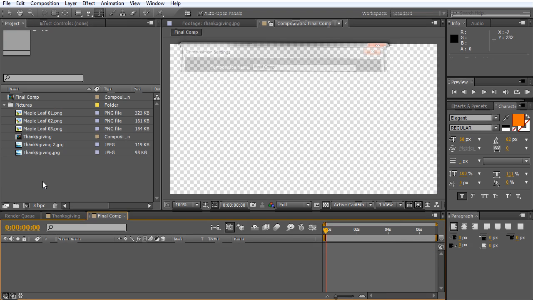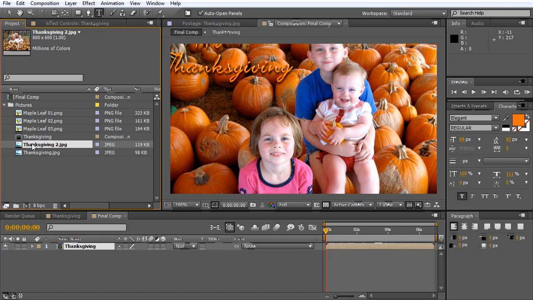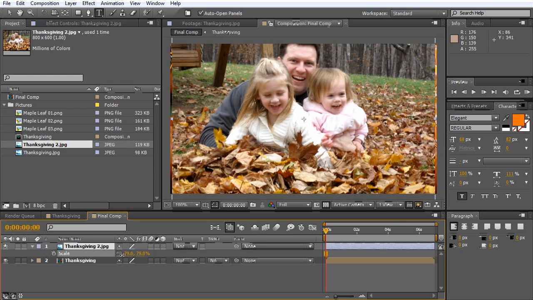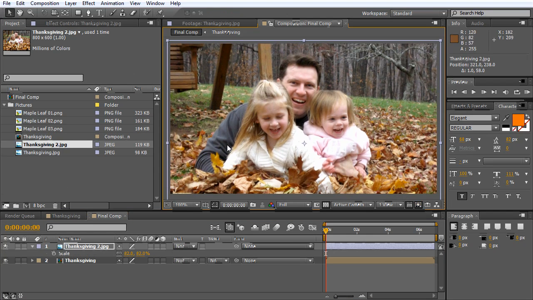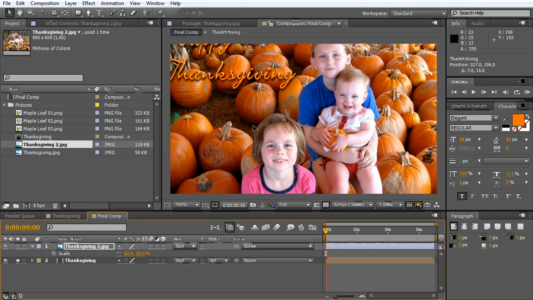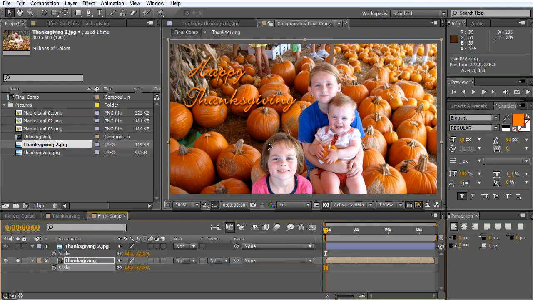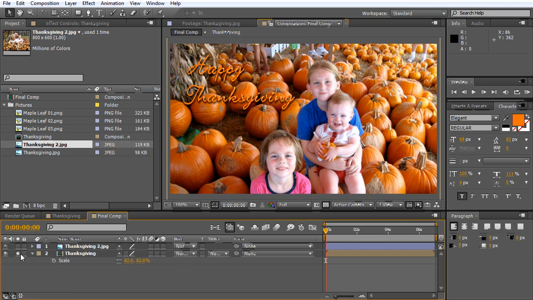Let's go ahead and add our Thanksgiving pre-comp in, which will be the background layer we're going to transition to, and our Thanksgiving 2 layer, which will be the top layer we're going to be transitioning from. So we'll put that on top. Let's hit S to scale this down to fit the composition a little bit better, and maybe move it down a little bit like so. And let's select the bottom layer and put this into position by scaling it down as well and dropping it down. There we go. So now we have our images where we want them.